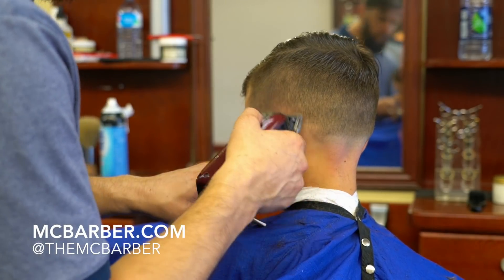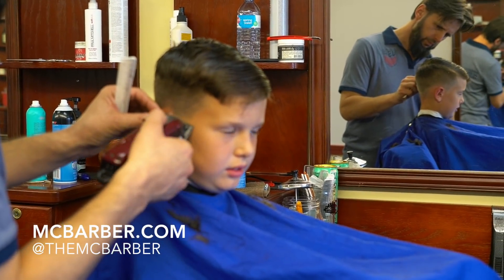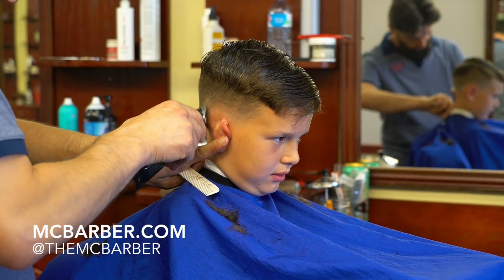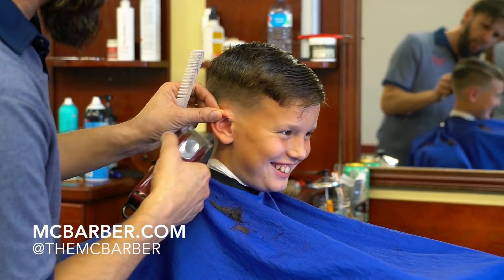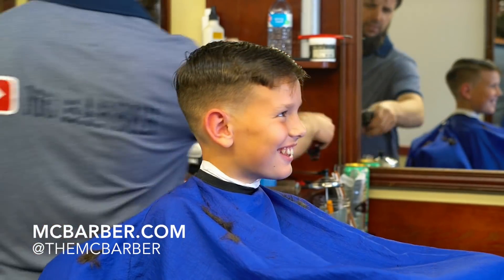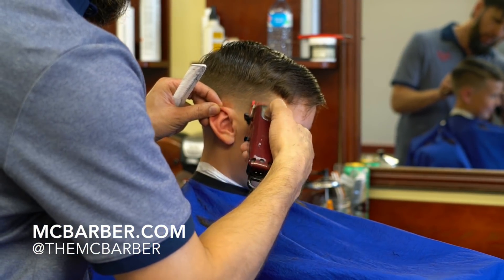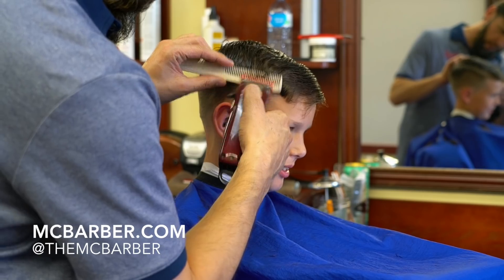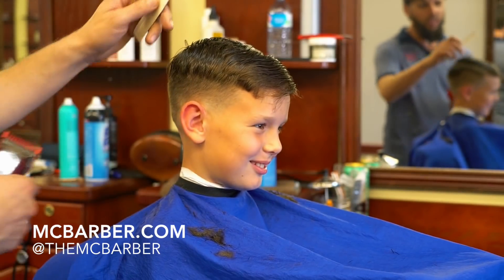When you are blending this part it's really a matter of closing and opening your blade. In this haircut I'm not going to go very close to the skin — I'm only going to go close around the ears and the nape area. So that was my first step: I did zero basically with my closed blade, and then I also worked with my open blade. When my tapering stopped, that was about half. Now I'm using number one or one eighth of an inch and I'm going to work on that line.